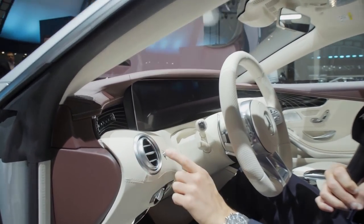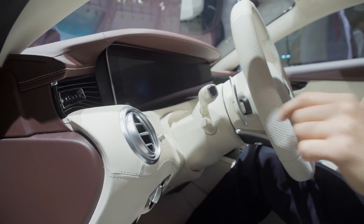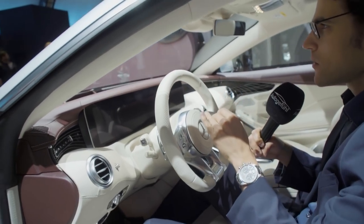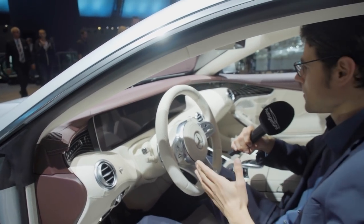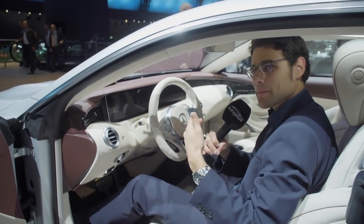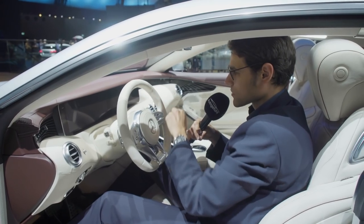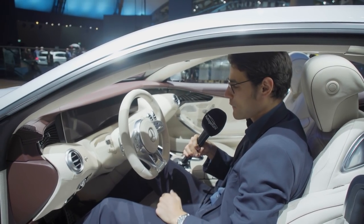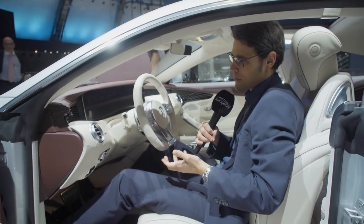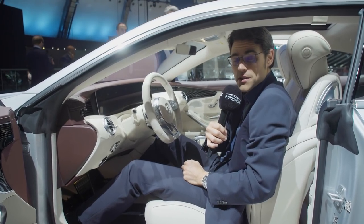How the air vents are shaped here — it's not overly joyful but it has elegance with those floating lines, and it's not simplistic at all. To some extent it's a little bit overwhelming, also due to the huge screens there. It offers you a lot of wow effect, but sometimes you may think: could it be maybe a little bit more simplistic? What's your take on that?